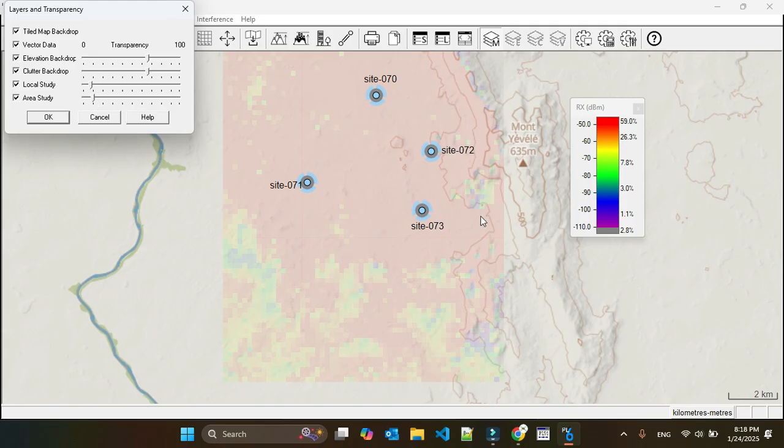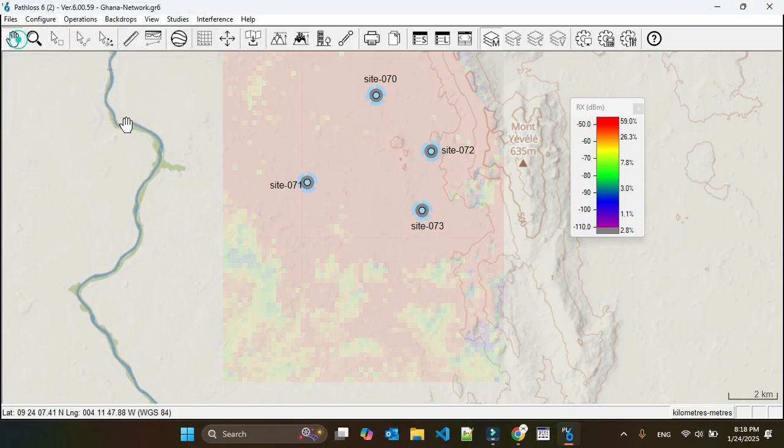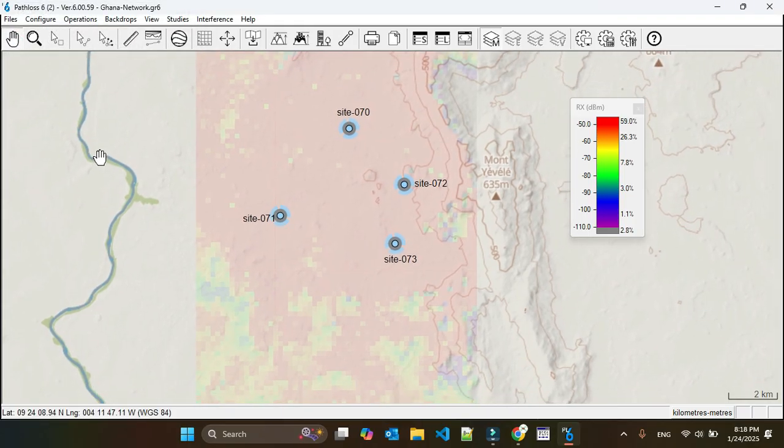So now we can see the map which is behind it, and then we can make our own decision whether this is good or bad, or what we should do. We can remove two sites and do it again.